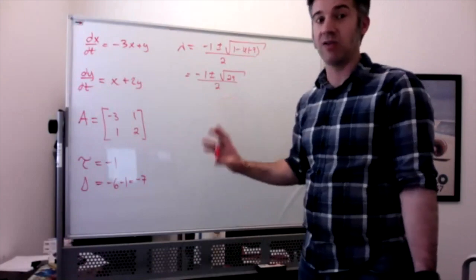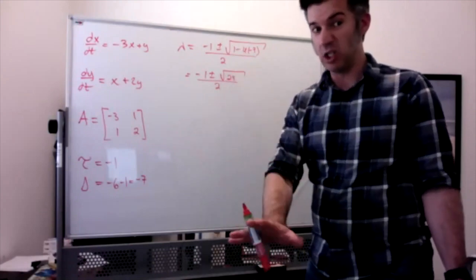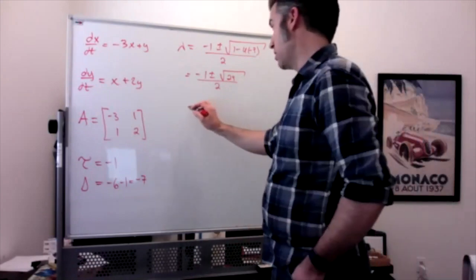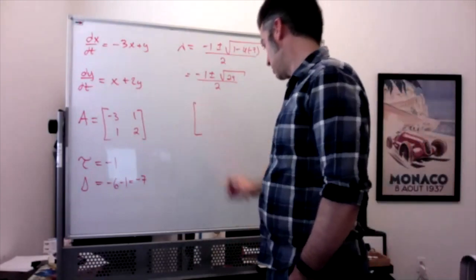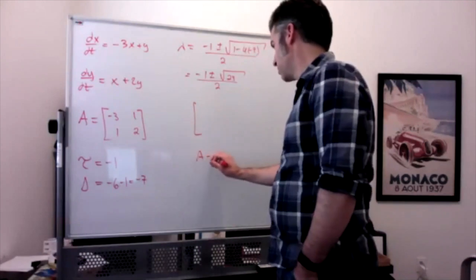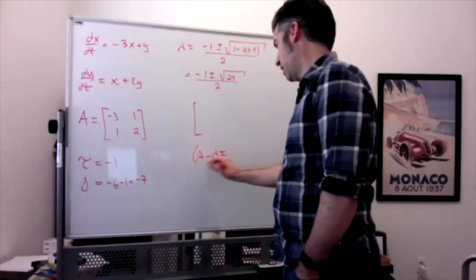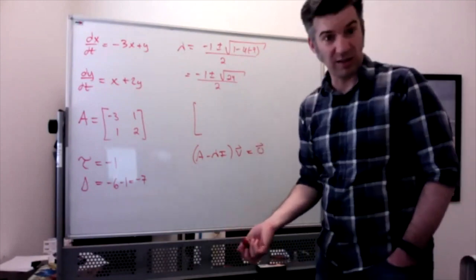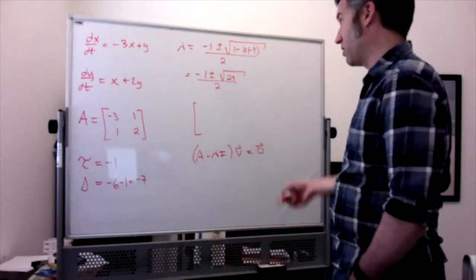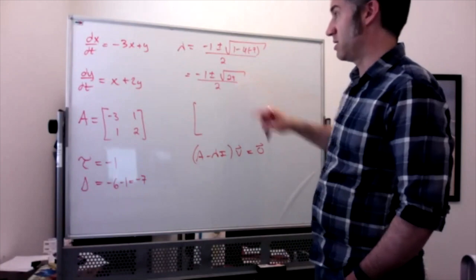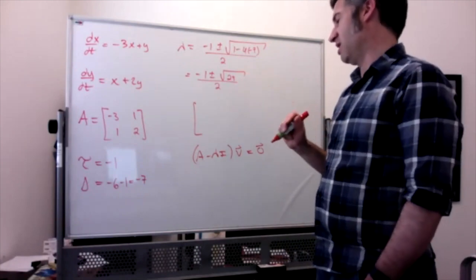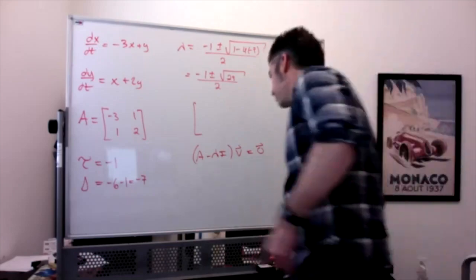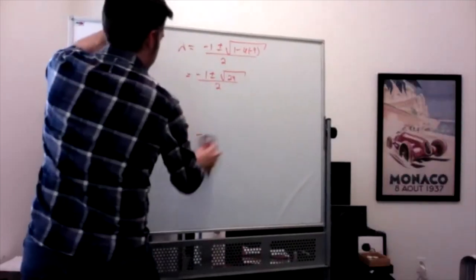If your eigenvalues are not nice integer numbers, I would generally recommend using A minus lambda I times your eigenvector is supposed to equal 0. I think that is a little bit easier when your eigenvalue is something terrible like this. I'm not super psyched about it though. Well, let's do it anyway.